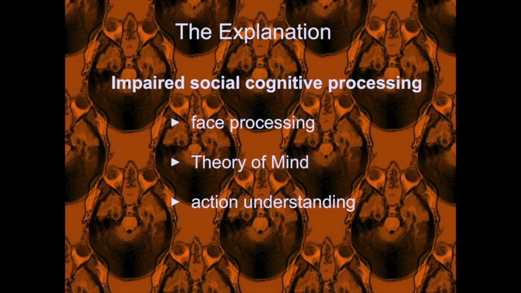And so it has a lot to do with intention: what is this person thinking? What do they want to do? And that, of course, has an effect on how you respond to them and how you anticipate their next actions and behaviors. And the third component of this is action understanding.